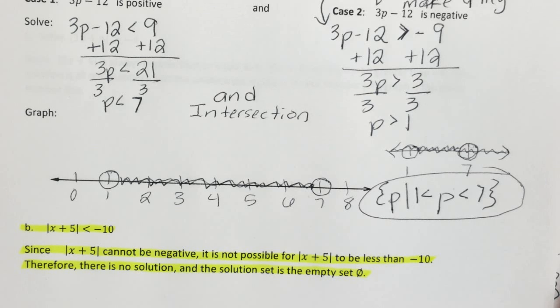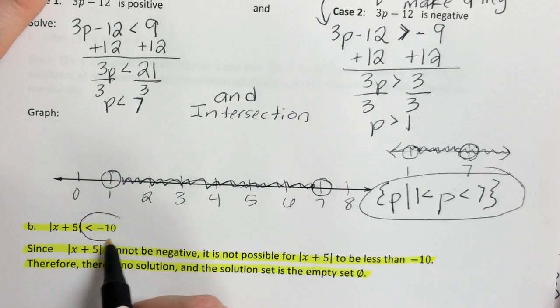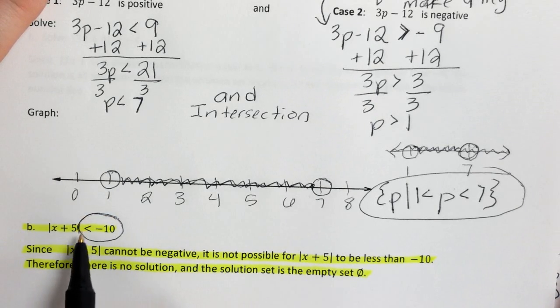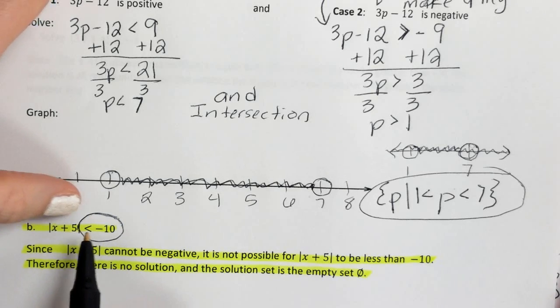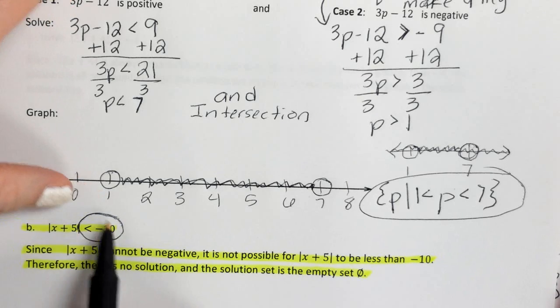Okay, why is the answer to this no solution? Okay, I'll think it through. Why would the answer to this be no solution? Why does it not work? Devin? Because if the equation is the absolute value, it is always going to be positive, unless it's a negative sign. Exactly right. Okay, so is it possible to take the absolute value of something and it be less than negative 10? It's not possible.